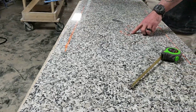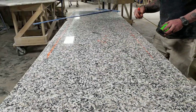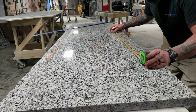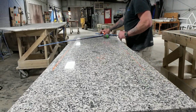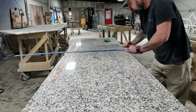Alright, now I've got my 32 1/4 from left to right. So it's going to be 16 1/8, 16 1/8, 32 1/4. So we're going to make our mark for that.